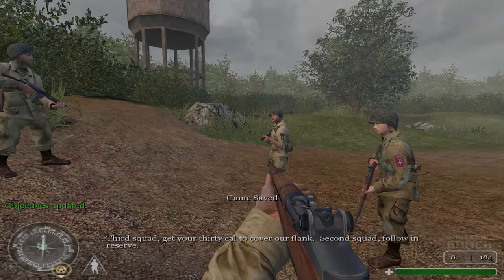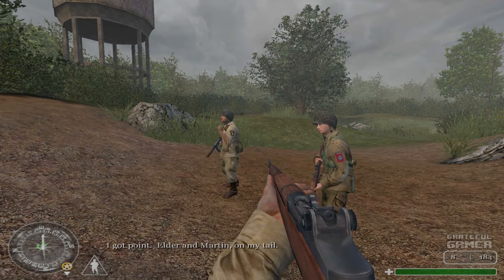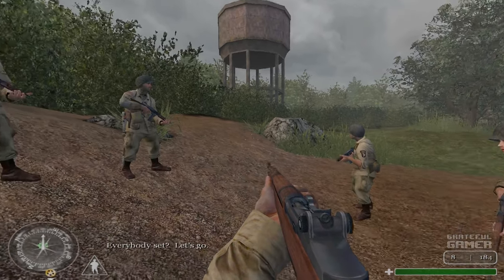Third squad, get your 30 cal to cover our flank. Second squad, follow in reserve. I got point. Elder and Martin on my tail. Everybody set? Let's go!